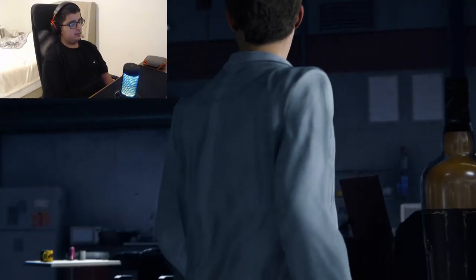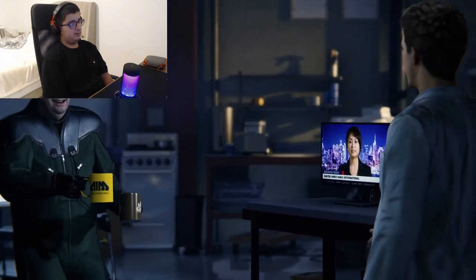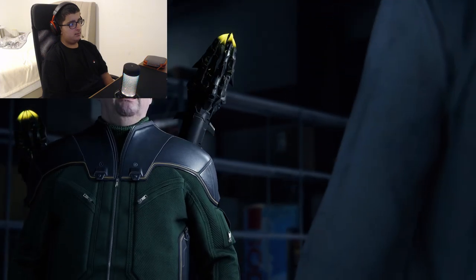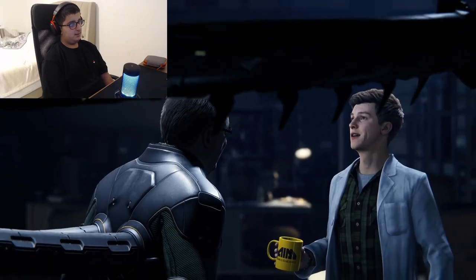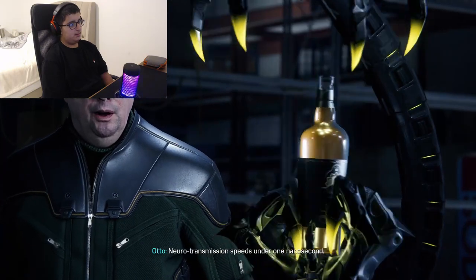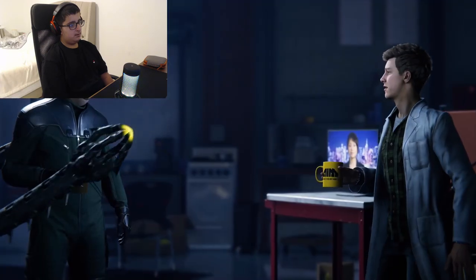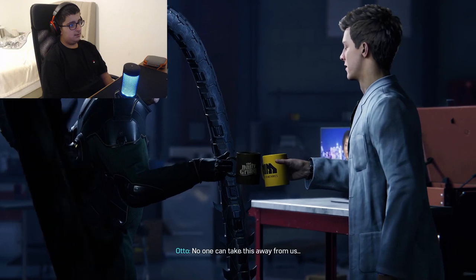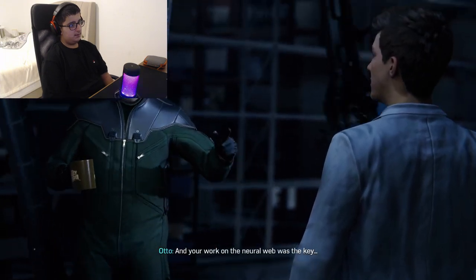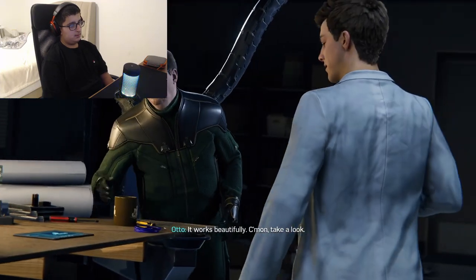Hello? Parker! Just in time to celebrate. Celebrate what? Wait. Where are the arms? Oh, wow. So cool. But how did you... Intracranial neural network. Neurotransmission speeds under one nanosecond. Faster than signals travel inside the brain. Never mind to an external prosthesis. We did it, Peter. No one can take this away from us. Amazing. And your work on the neural web was the key. But we haven't even tested it yet. There's so much we don't know. It works beautifully. Come on, take a look.